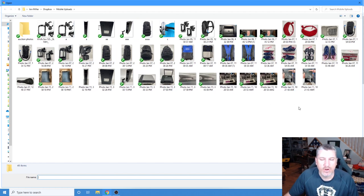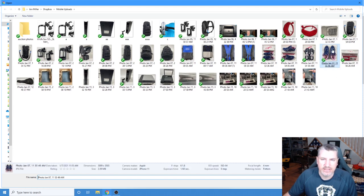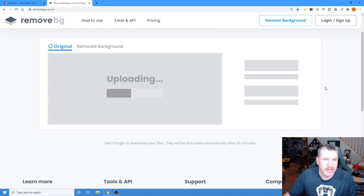I use a program called Dropbox, and it allows me to take photos with my iPhone, and I simply upload them to Dropbox, and in about 30 seconds, my pictures start loading into this folder. And so I'm just going to show you here how this tool works on a couple photos. Just as a basic, I'll go ahead with this pair of shoes here, and I'll take this photo, and I click on it.